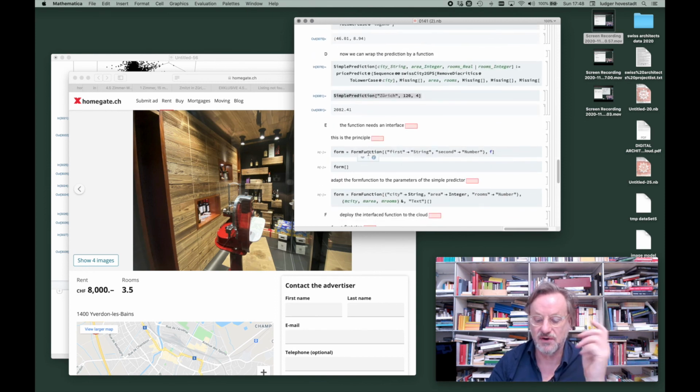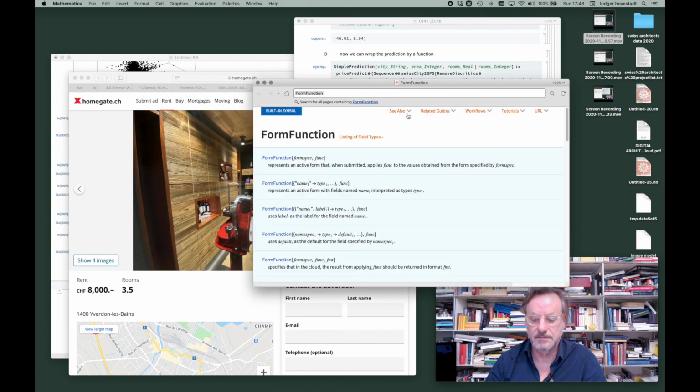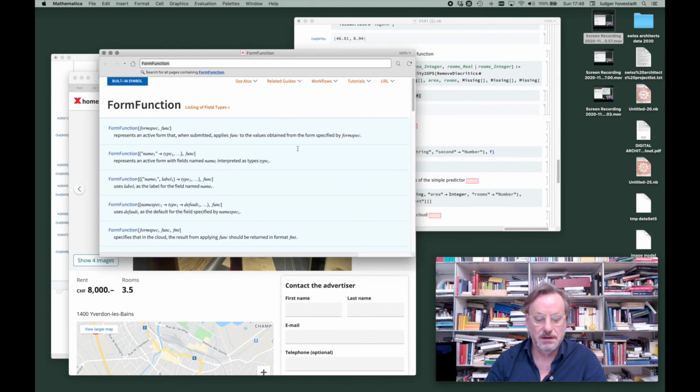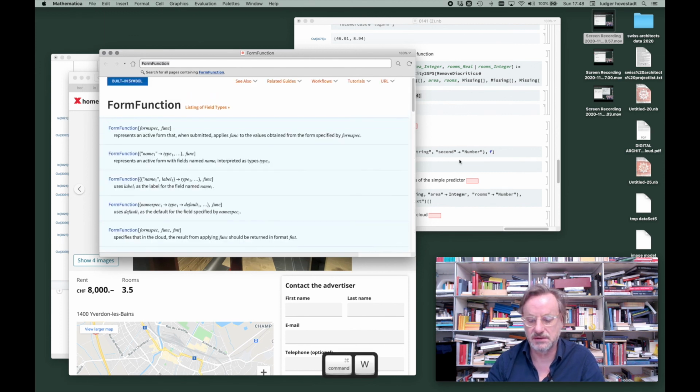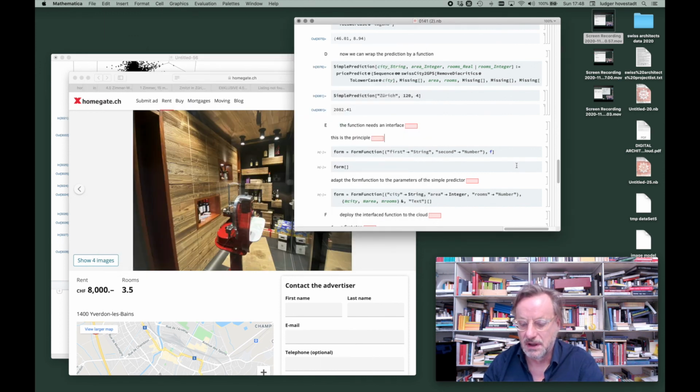This is called a form function. You can look it up in the documentation. It's here, so interesting to read if you are. So here this says form function. First should be a string.